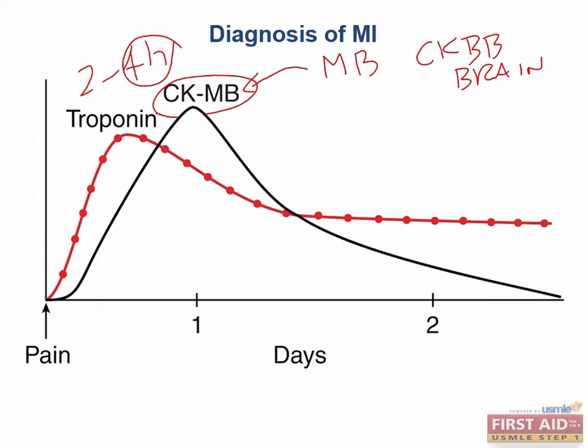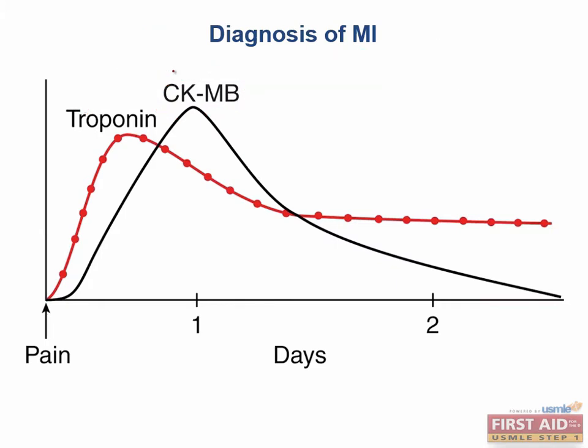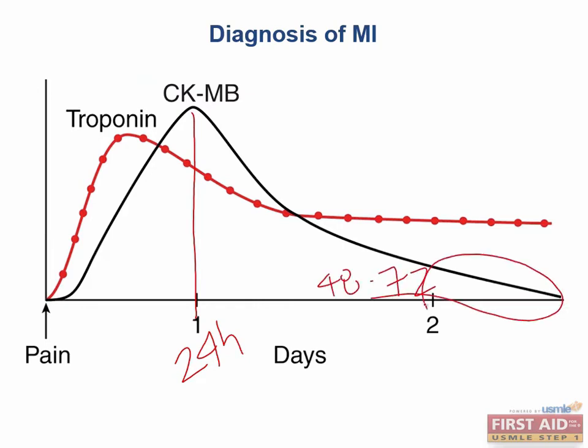So CKMB also begins to rise within this 2 to 4 hour period because it was also liberated from within the myocytes at the same time as the troponins. But it peaks much later, at 24 hours, with a pretty serious drop around 48 to 72 hours. It's almost gone. This means that in the early onset of someone having chest pain, you're going to pull both of these markers out of the person's blood. If they really suffered an MI, both of these markers are going to be elevated.